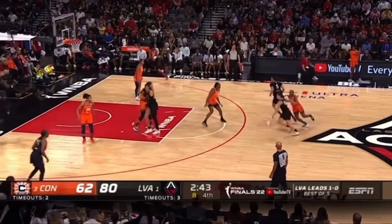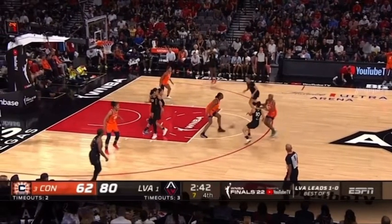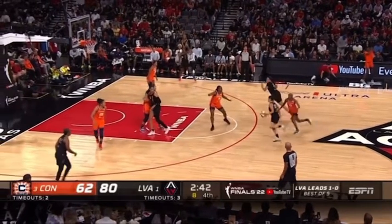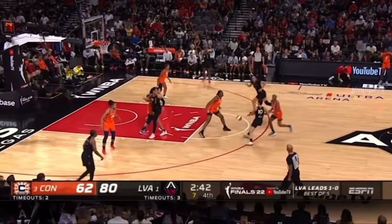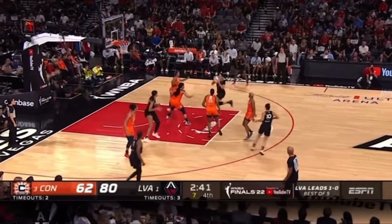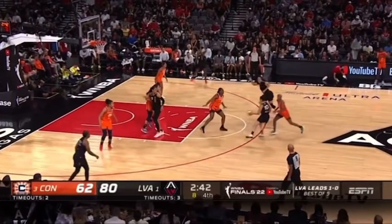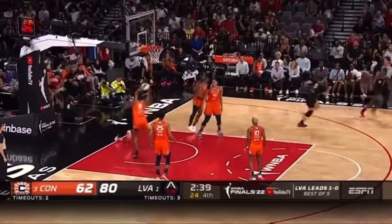So as Kelsey comes off of this, that opens up the pocket pass here for Hamby, which she hits her with perfectly after dragging two, which is, of course, initially what you want to do in the pick and roll. You drag two, advantage created, and then how do you get to the next advantage? Hamby can either pull up here with a soft touch floater. She can kick it to Jackie over there on what's now the strong side, or she can do what she does in connecting and making that next pass to Asia Wilson.